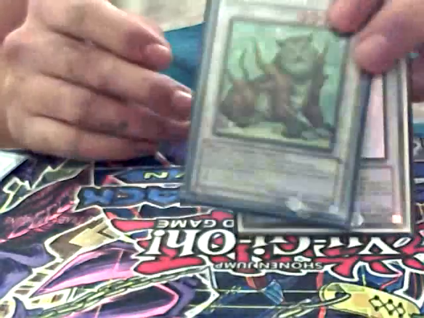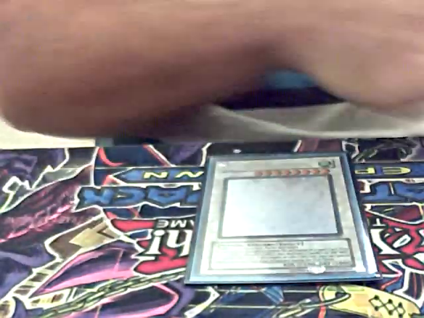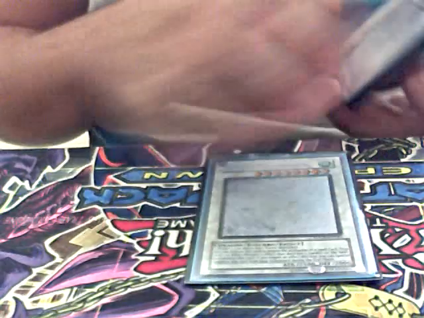I run 1 Barkion, stop traps, really good. 1 Beast to stop spells. I prefer Beast over Barkion, but Barkion is really good. And 1 Black Rose Dragon, just in case. You never know when you need to nuke the field. 1 Scrap Dragon. And last but not least, Stardust Dragon. I would actually like to run 2 Stardust and replace Thunderspark Dragon with a Stardust Dragon, because I run 2 Starlight Roads, so I feel kind of dumb when I don't have a Stardust to special summon.